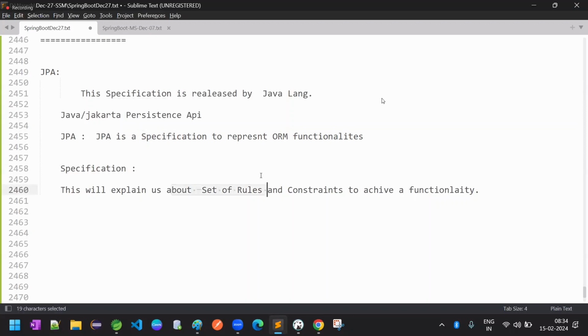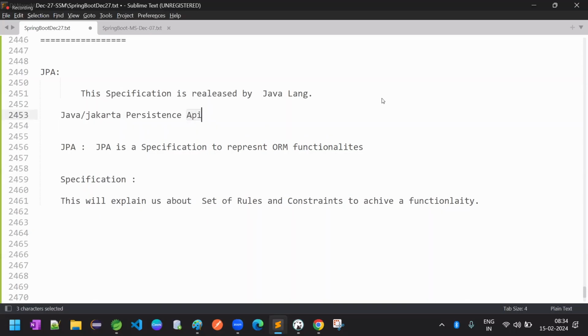Those sets of rules and restrictions are provided by whom? By the Java team, from the perspective of the Java Persistence API. So what is the meaning of API? Now one person is asking, I thought you know that. JDBC API. What is the meaning of JDBC API? Vimalesh, you don't know what an API is? Then how do you work with the JDBC API? What is Servlet API? What is the meaning of API?